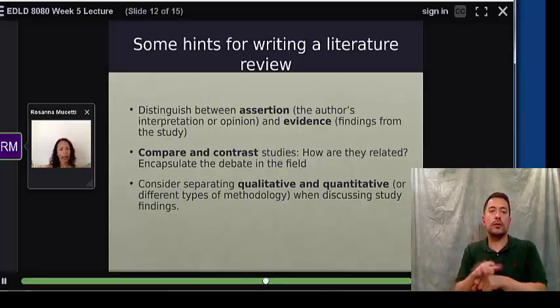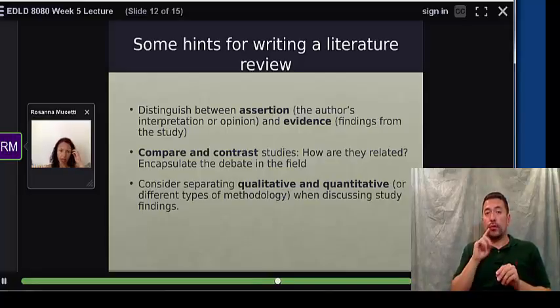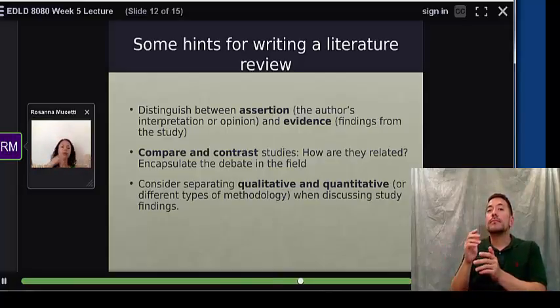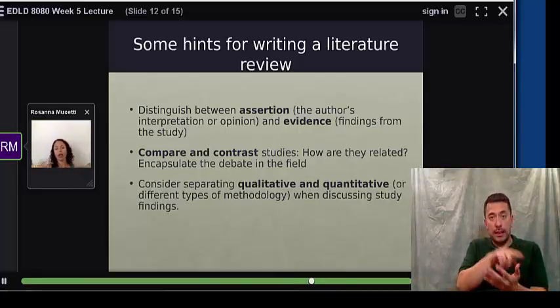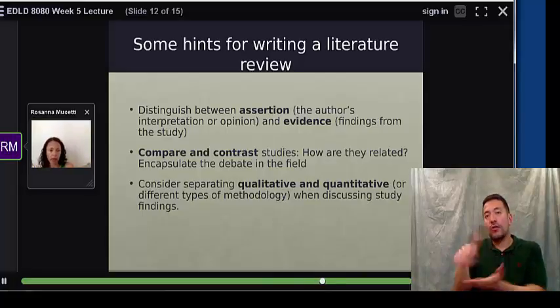Lastly, one thing that I like to do as I prepare for writing a literature review, and I found this to be helpful, is to get the printed copies that you have and maybe organize them by their methodology. Maybe put in one pile the 3 or 4 articles that use a qualitative method, and then put 3 or 4 articles in another pile that use a quantitative method, and use the methodology as a framing tool.